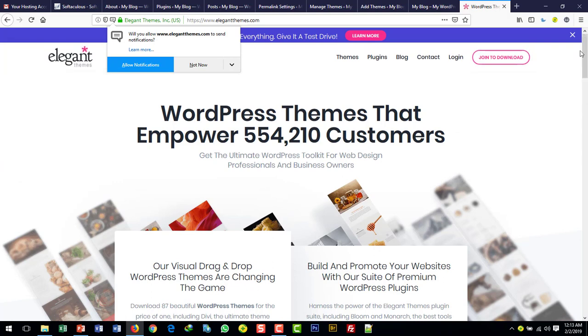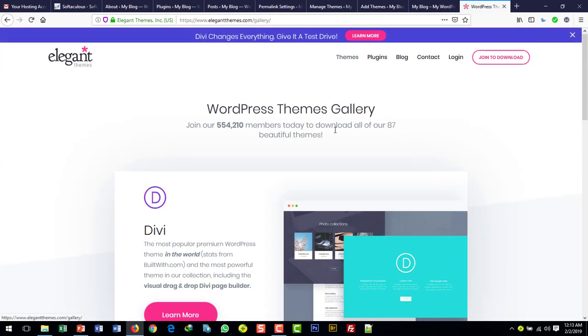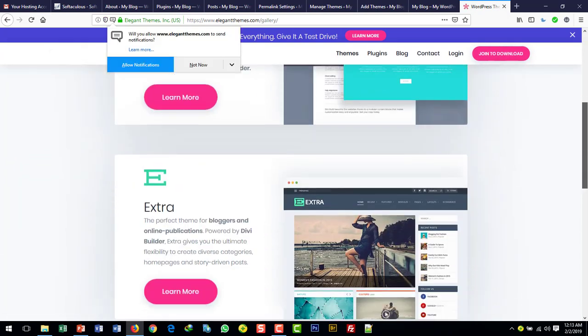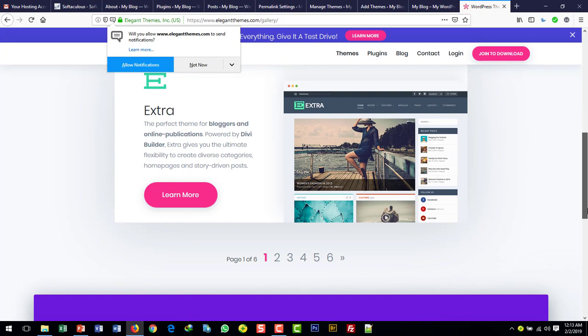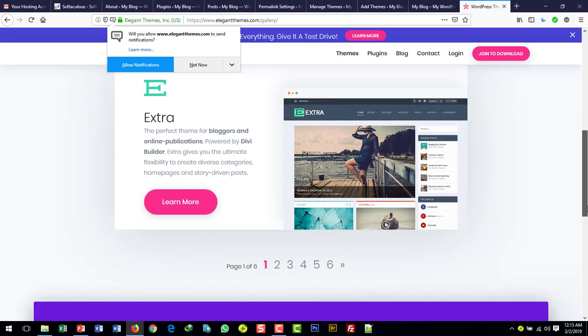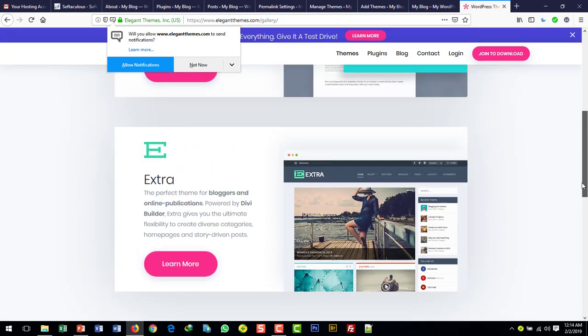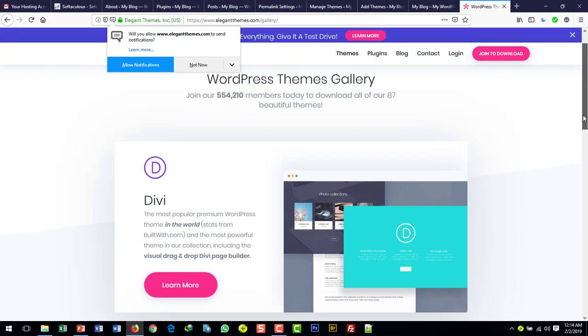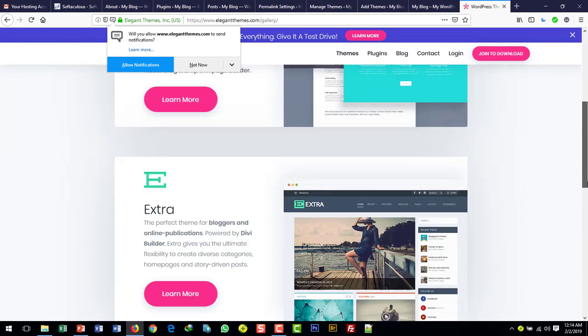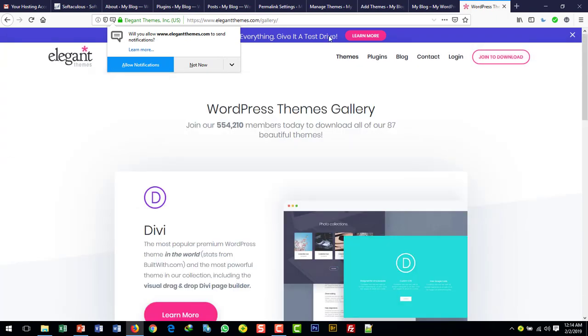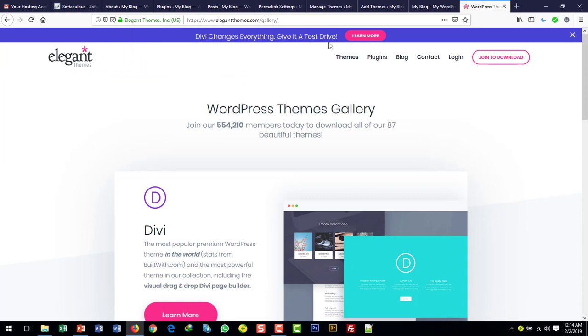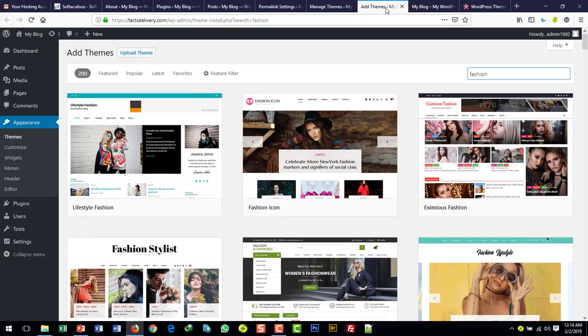So this is the website here. Now these are the themes. If you click on it, this is Divi. Divi comes with a page builder that makes it super fast and easy for you to build a website. You build websites in a flash, whether you are using Divi or Extra theme. There are lots of themes there, but Divi is what you are going to use now.